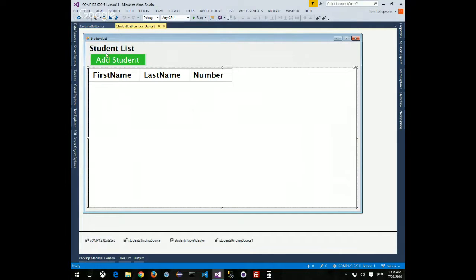First, we're going to start off with the add student. We're going to try doing the add student piece, right? And then after add student is working, I want to add some columns for getting student details, editing the student, and then deleting the student. All those 3 pieces. We need to do the full CRUD.